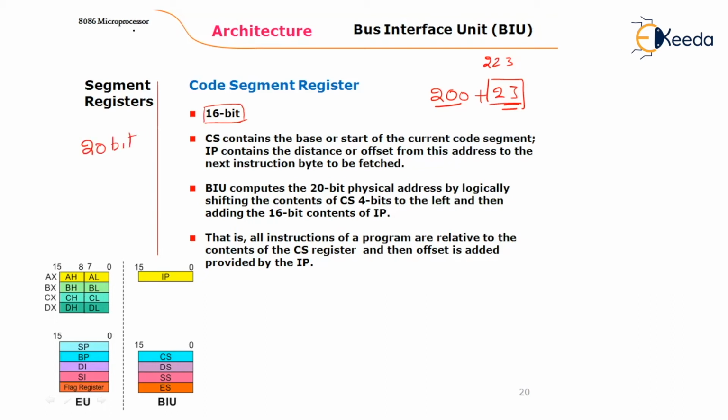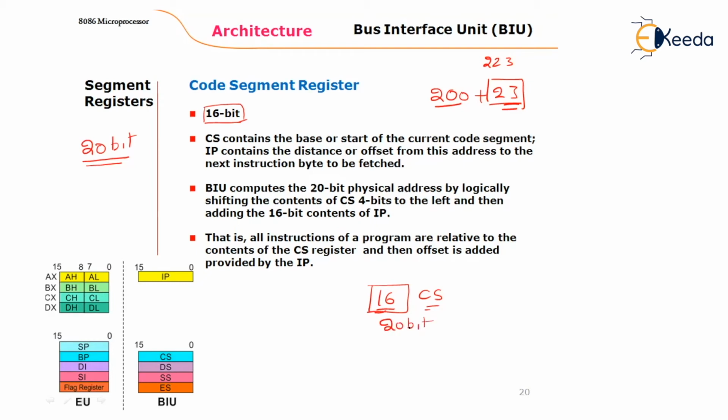Let us understand carefully. Finally, a 20-bit address is going to be generated: the CS contents are shifted logically to the left, and then we add the instruction pointer. Then a total of 20 bits gets generated, right? Initially, the code segment holds 16 bits, but these are the most significant 16 bits. So whenever we add the instruction pointer, these contents will be shifted left, and then the instruction pointer will get added to this, after which a total of 20 bits will be generated.